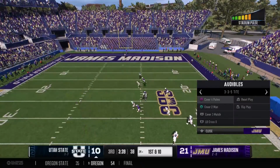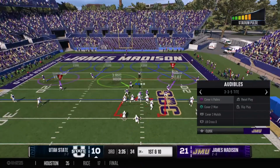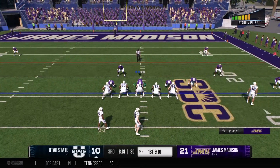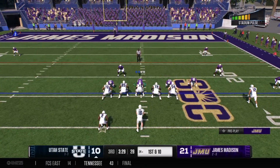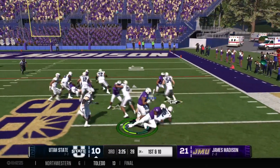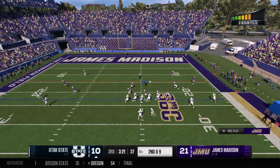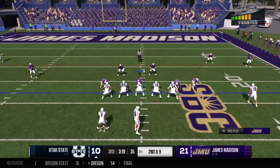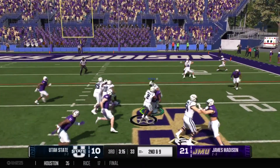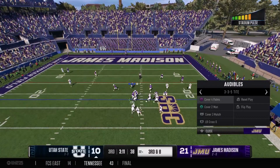Just carving up this defense and getting it down to the 24. The Aggies are flying down the field. Yeah, defensively, you better be ready to run east and west when you're playing against this offense in their running game. That time, the offense was able to outflank the defense to the right side for a big play. Stop is made almost immediately. Give him 1 to the 23. From the gun, the running back has it. There to stop him after a pickup of 1 to the 22.